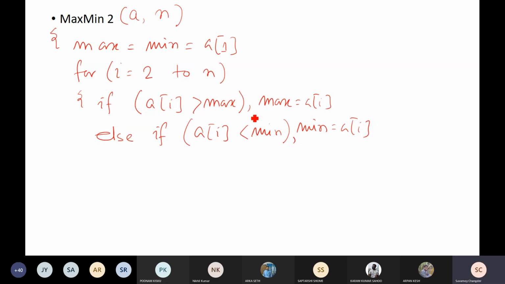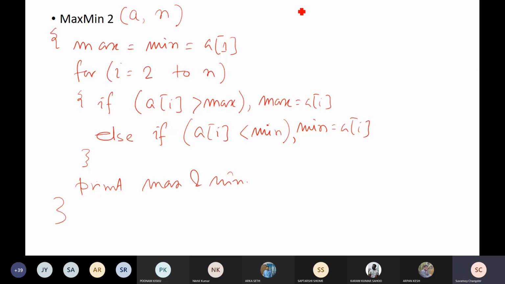So if this condition is true, we know that the other will never be true. But if this condition is false, it may be true, it may not be true. So we have to check this. Now put this value, and here you can write print max and min, which is not part of our algorithm, but still we are writing it for an output. Now what will be the time complexity?